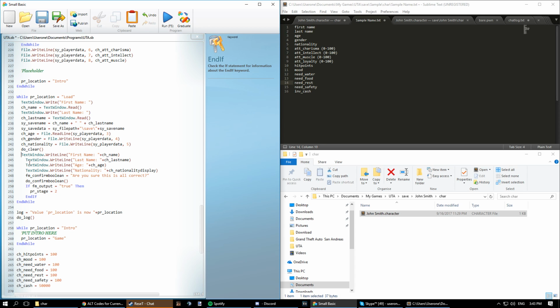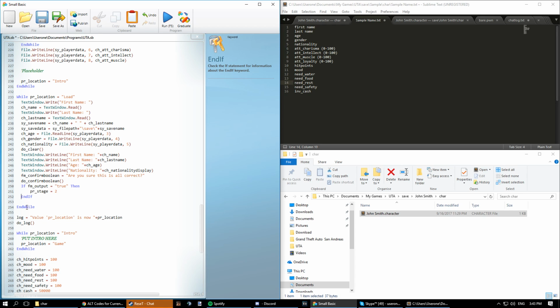Okay, then go down, go down, go down, and if it's correct, what you need to do is simply program location intro.